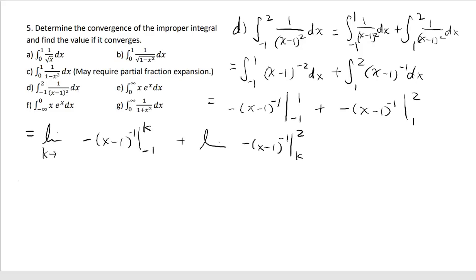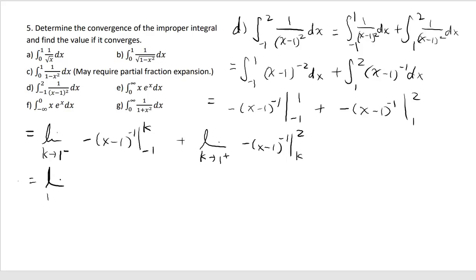Okay, and for the first one we're taking k to be 1 minus, because we are approaching from the left of 1. See, negative 1 is left of 1. It's less than 1, so when k is trying to expand the interval to be negative 1 to 1, you want k to be going to 1 from the left. That's why you put 1 minus. In the same way, this time you want k to be approaching from the right. 2 is bigger than 1, so you want to put k as 1 plus in this case.